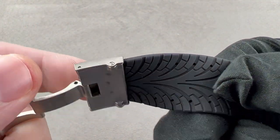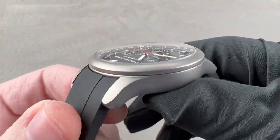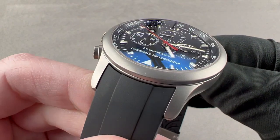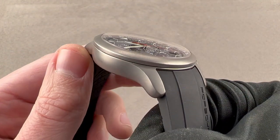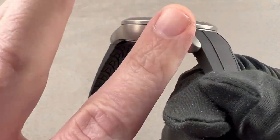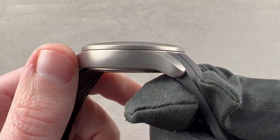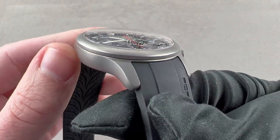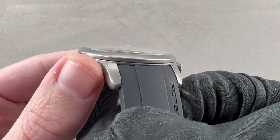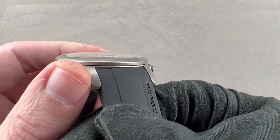You can see there's a little screw fixing the panel that clasps and crimps the strap on each side. The case is media-blasted, which means if it ever gets scratched it can go back to Porsche Design for service and be media-blasted again — it doesn't have to be reductively polished down the way steel, platinum, or gold does. You don't have to remove material to fix it; you just blast it again. It's a fluid, organic form with lovely tapered lugs that wrap around the profile, and the case band flows seamlessly into the lugs.